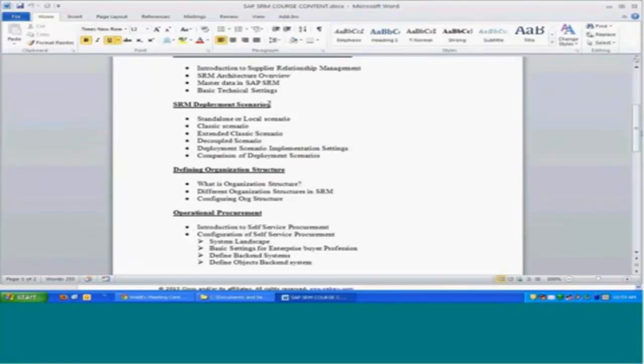So we have three different scenarios in SAP. One of them is the classic scenario, second is the extended classic scenario, third is the standalone scenario. At the same time, using some technical changes, you can also have one more scenario, a combination of these two, called the decoupled scenario. That is a combination of classic and extended classic scenario.